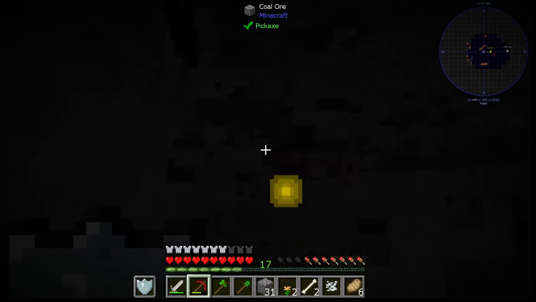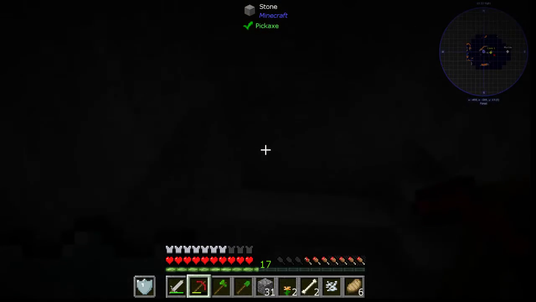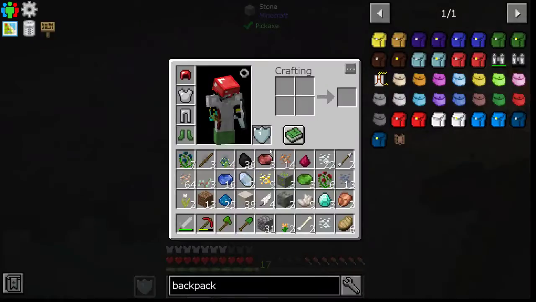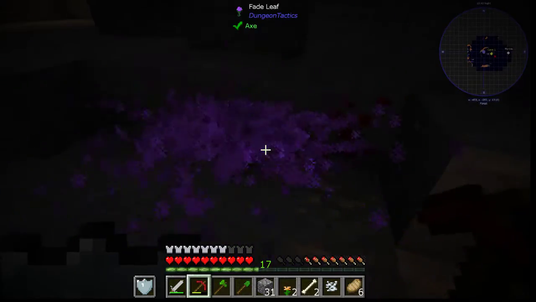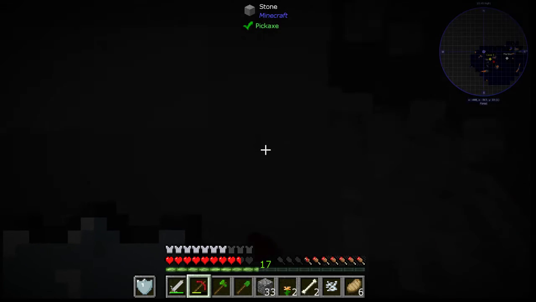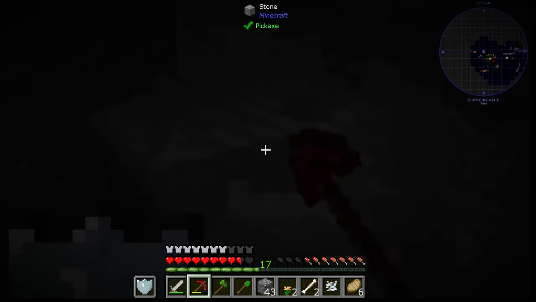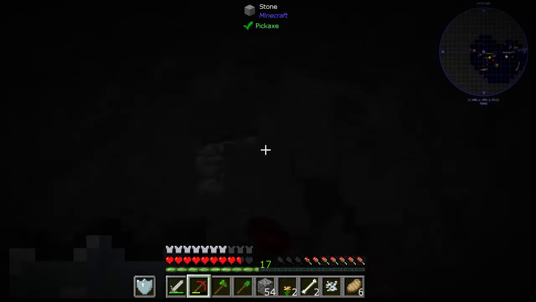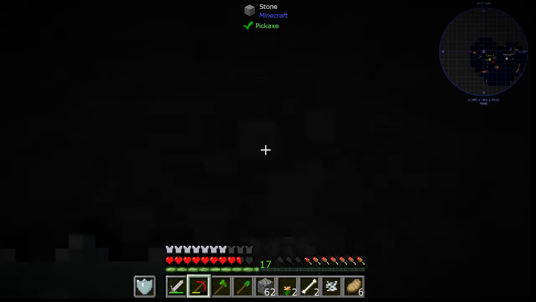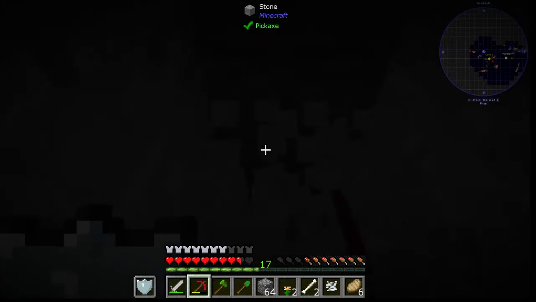I forgot to try and set a home. Oh. What are these? Can't go through it. Uh-huh. Where did I go? Okay. Here's a tip. Don't try and break that stuff. Do not. Holy crap, where am I?